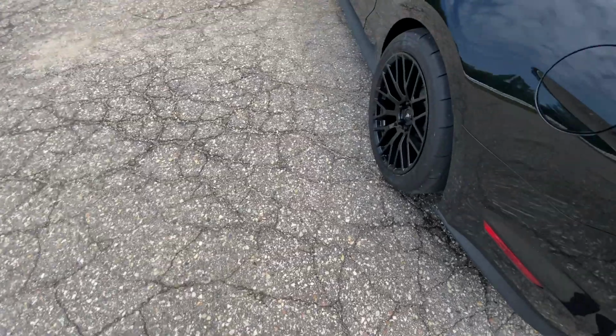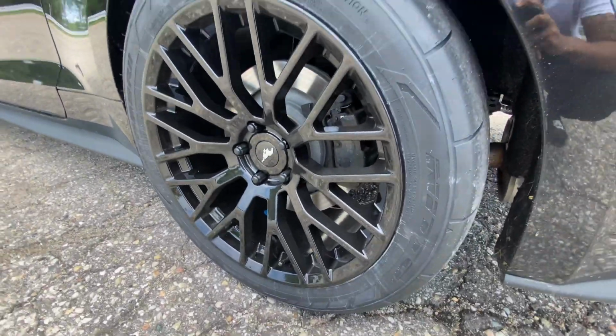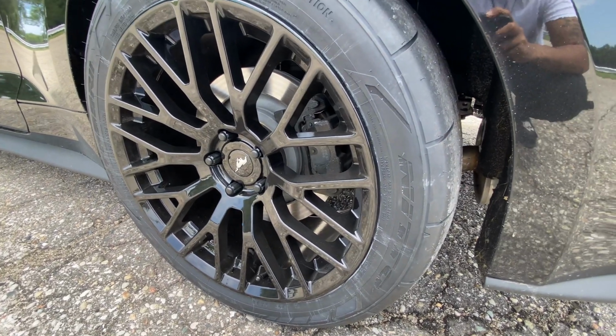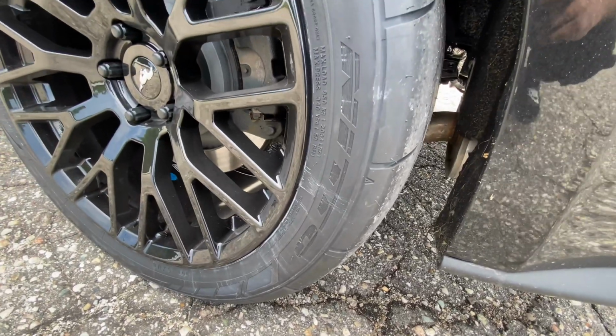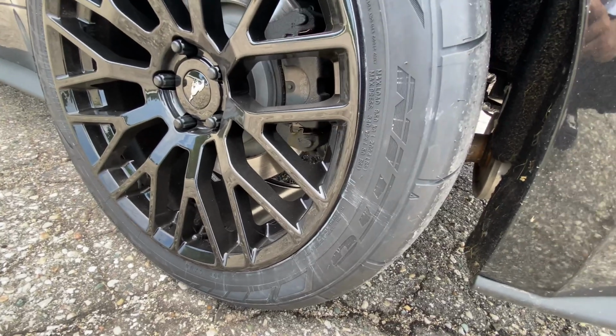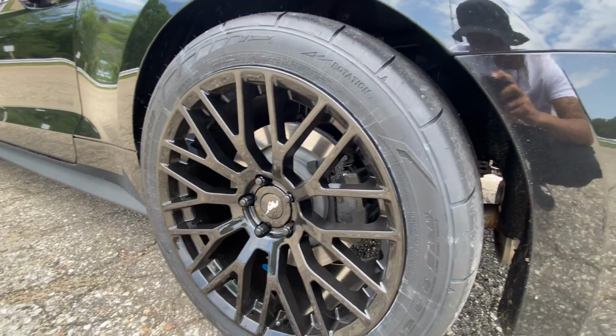Another mod I did was I put on a replica wheel, so it's 19 by 11 instead of 19 by 9.5. So it's a lot wider, so I can fit a 305 on here easier. What I have is a Nitto 555 R2. It's one of my favorite tires. If you have a muscle car and you want to drive in the rain still, but still looking for extra grip, this is the perfect tire for you.